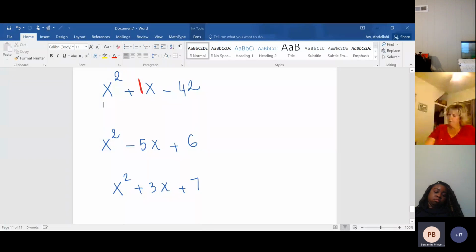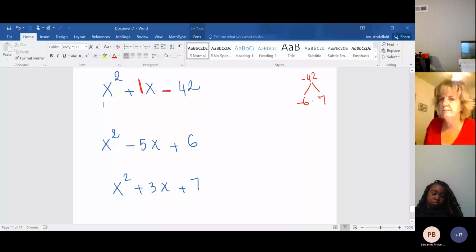So now, what we said: this sign is negative. It means my two numbers, one of them has to be positive, the other one negative, right? This is a minus sign. I know one has to be positive, one negative. Which one do you elect to put the negative sign on, the 6 or 7? 6. Exactly. Negative 6, positive 7, right?